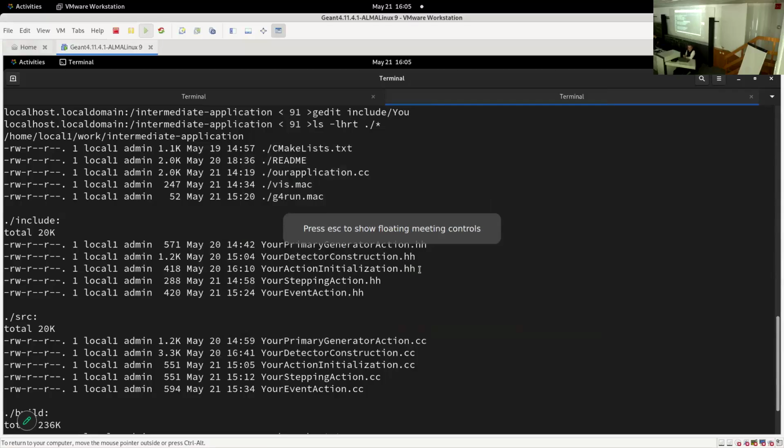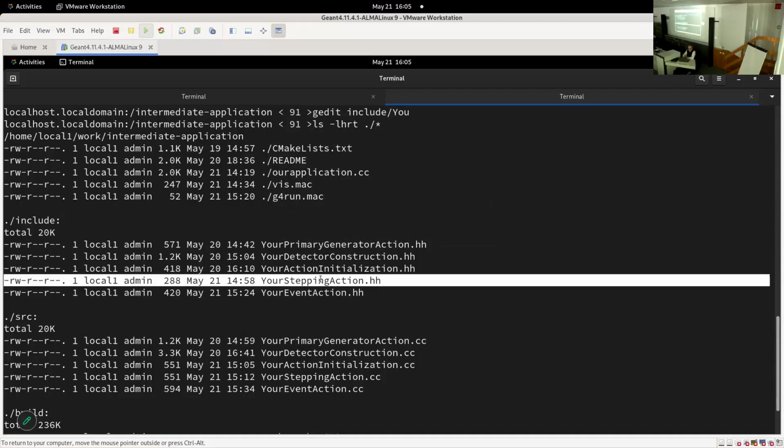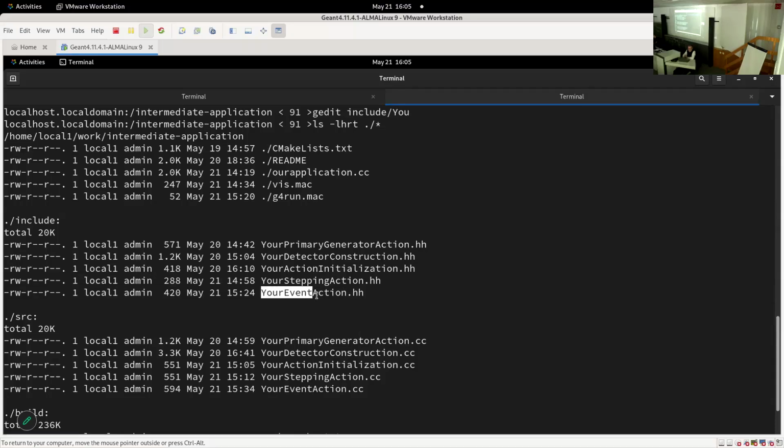Okay, before the break, we have created the step in action, header and implementation file, and we have also implemented the event action. Now we left the code in a status that it compiles, but the event action still is not registered in the container of user actions, the your action initialization.cc.